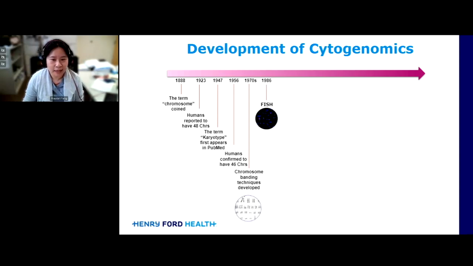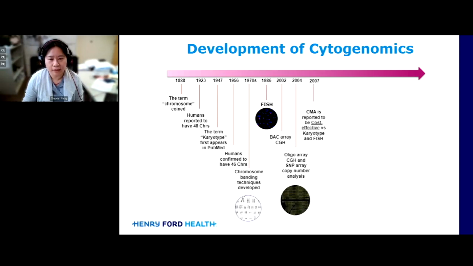And in 1986, FISH, or fluorescent in situ hybridization, was the beginning of the combination of molecular technologies. When it started to be used for cytogenetics, it used specific sequences of DNA labeled with a fluorochrome to determine if that sequence was present or absent on the chromosome. In 2002, the first bacterial artificial chromosome array CGH started to be used in clinical labs. And the first clinical array actually had 287 probes covering the entire genome, while in 2004, the oligo array CGH and SNP array copy number analysis started to be used.